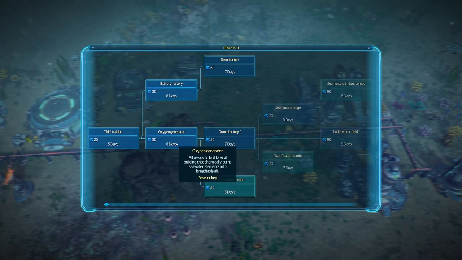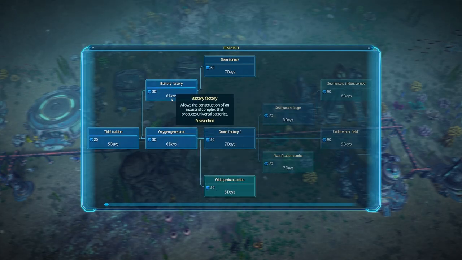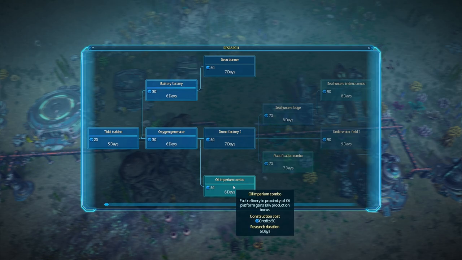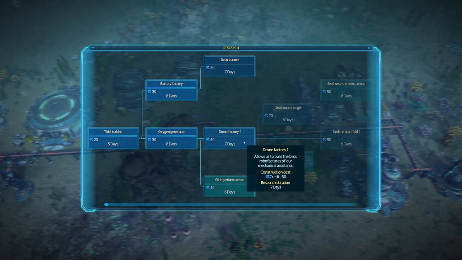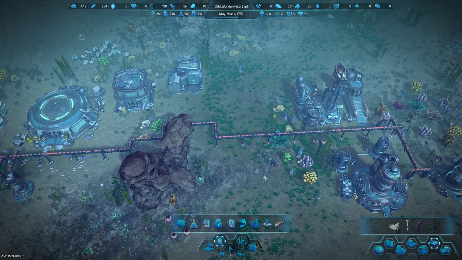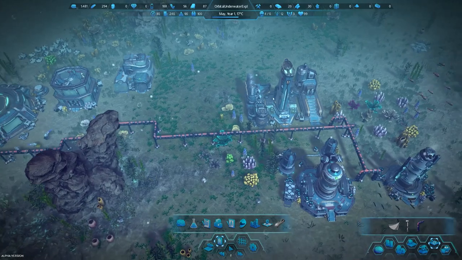Right, how's the research coming? Oil generators done, battery factories done. Oil Imperium, fuel refinery in proximity of oil platform, gains 10% production bonus. That's probably worth researching, but let's get the drone factory first. Yeah, that to me seems like a more pressing priority.